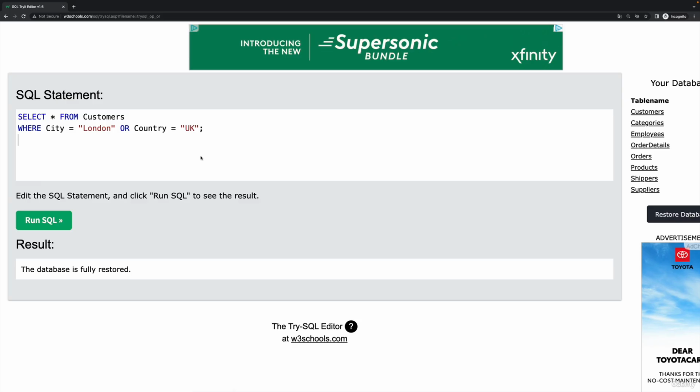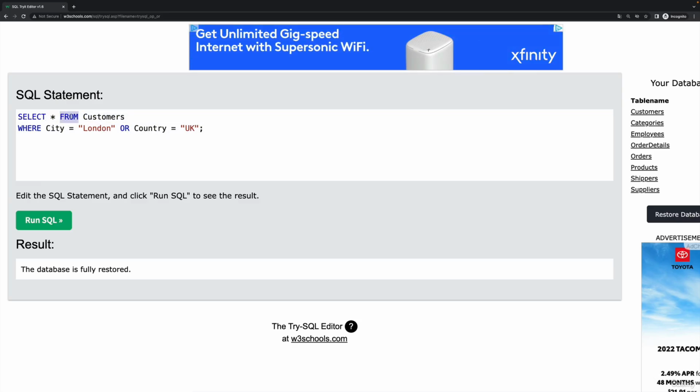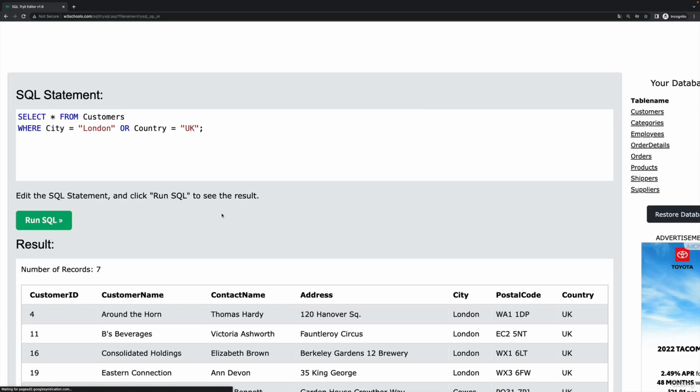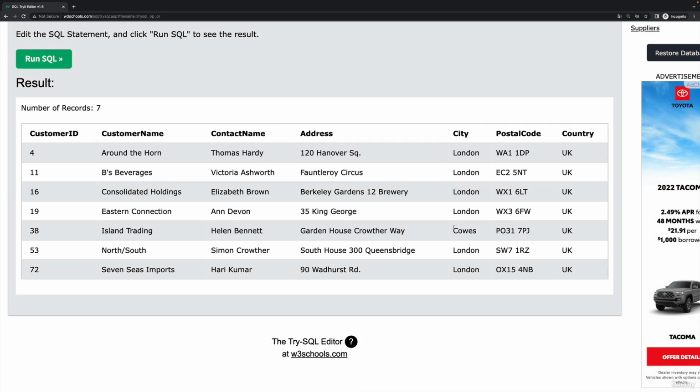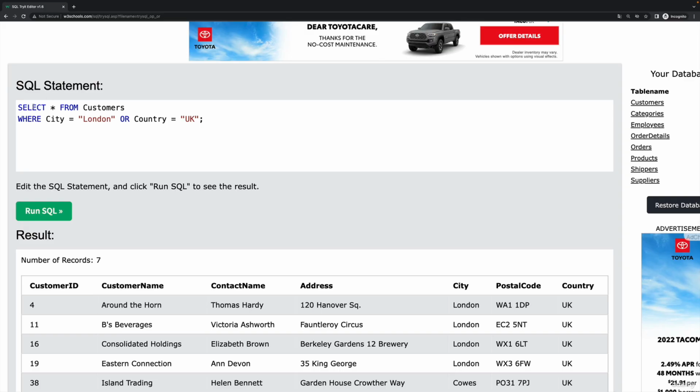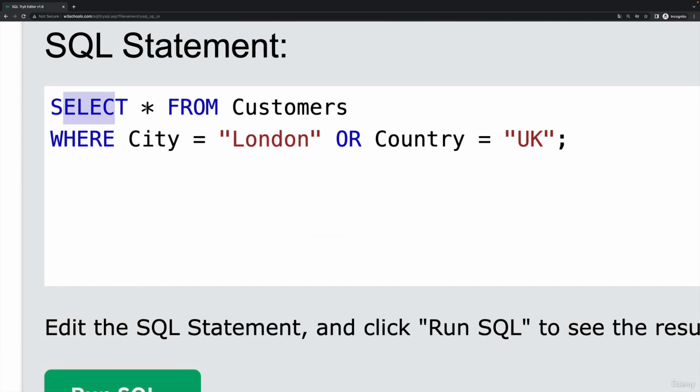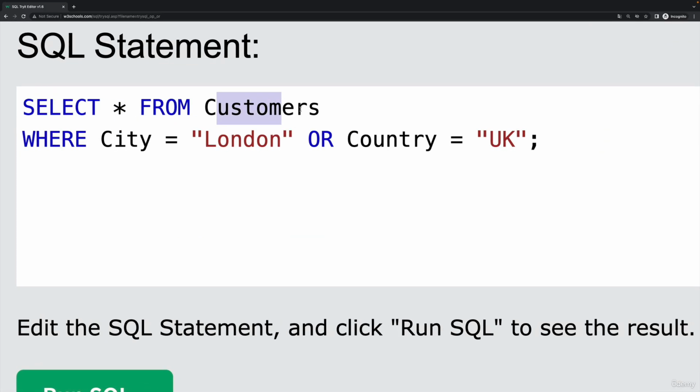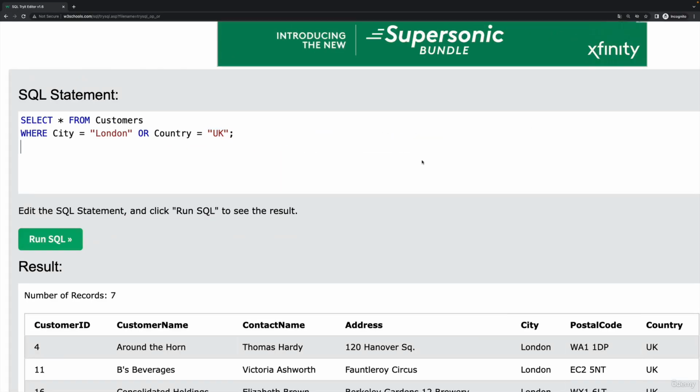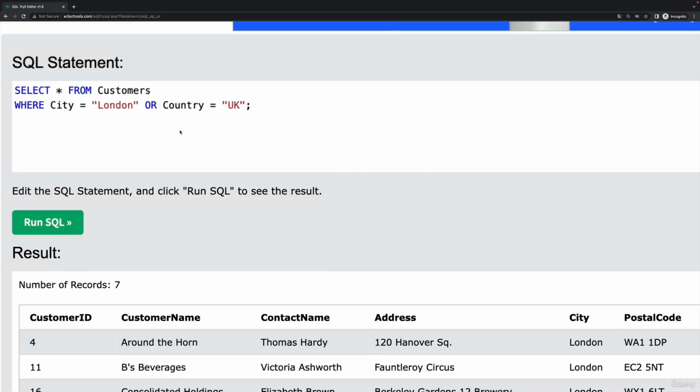And that's the format. That's how we work with SQL. We write these queries. They might look like this or way longer, and then we execute them and we'll get some results. So if I click the Run SQL button, here are the results. And this data is just dummy data that's in here. I don't think it's real customer data, but you can see we are using a command called select star from customers. Again, we're not going to worry about what this all means, but if you read it, maybe you can figure it out, right? Select customers where city is equal to London or country is equal to UK. Okay. So we're finding people who live in London or generally in the UK.